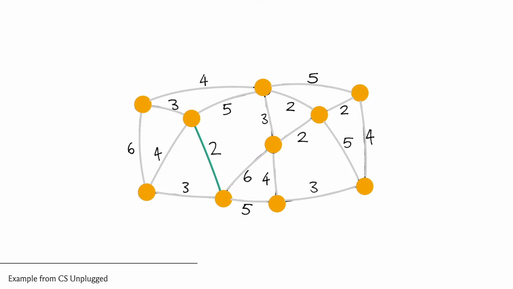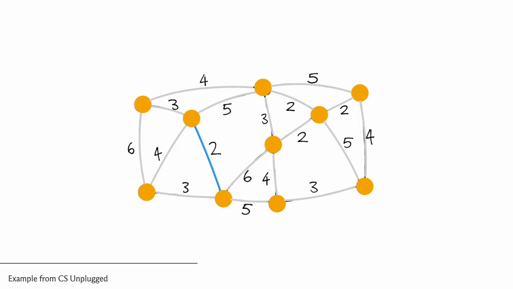In particular, because this is the globally minimum weight edge, you can be sure that it's also the cheapest edge coming out of whatever components the edge is incident on. So to answer the question, is this edge safe in the current iteration, all we have to do is make sure that it's not a part of a cycle. All right, so this edge certainly looks safe, so we go ahead and add it to our spanning tree.